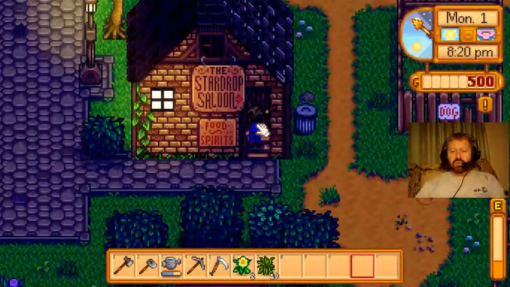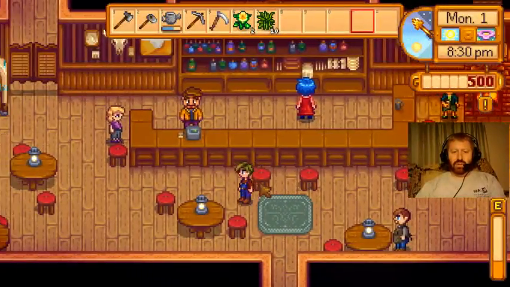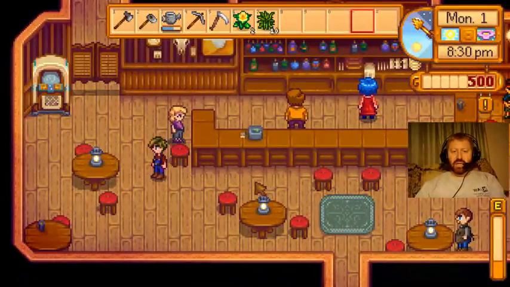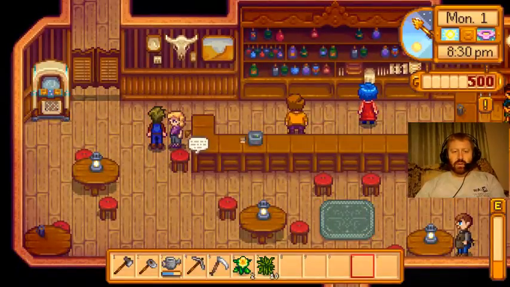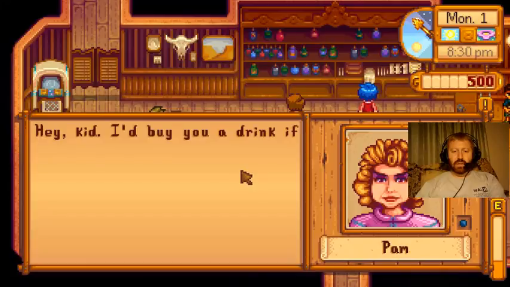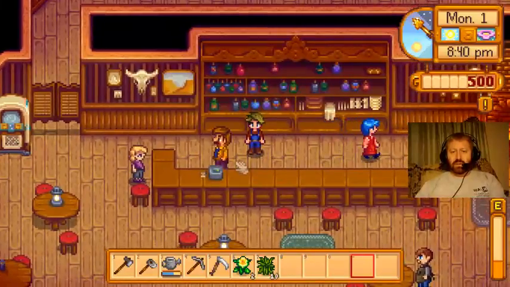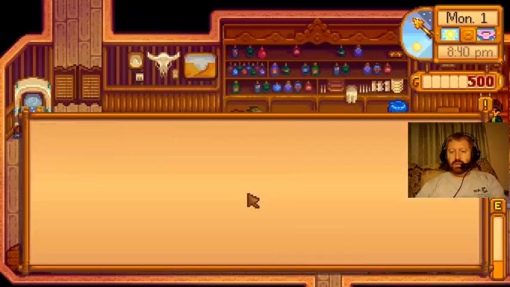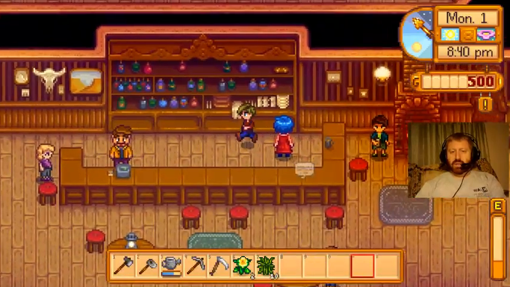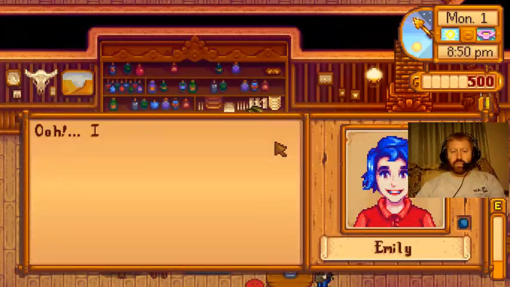This is a central social area. I'm right-clicking to get in the doors. Let's meet Pam. She's a bus driver and she's an alcoholic. She's here about every night and she doesn't have any money. Interesting combination. Gus is the operator here, owner, chef. Everybody likes mayonnaise, by the way. That will come in handy later in the game.